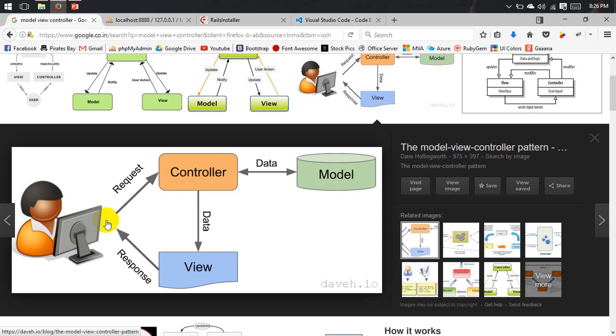You send a request and it's redirected to the controller, and the controller, if needed, consults the model, and the model in turn consults the database, fetches some data and puts it back to the controller, and the controller uses that data to create a new view or HTML document with the necessary data and pushes it back as a response. So this is the pattern, and Rails is completely based on this pattern. We will get to know each and every class and the uses of these objects in our app in everyday sessions. So let's get started.